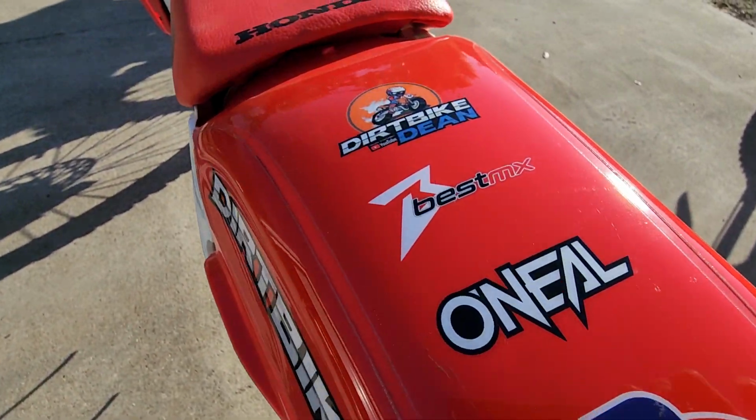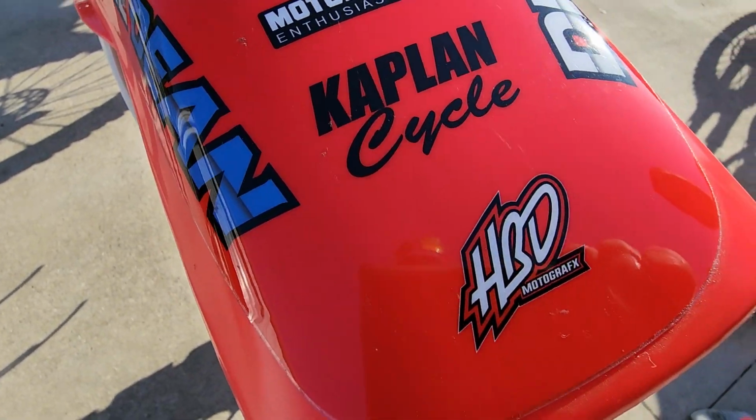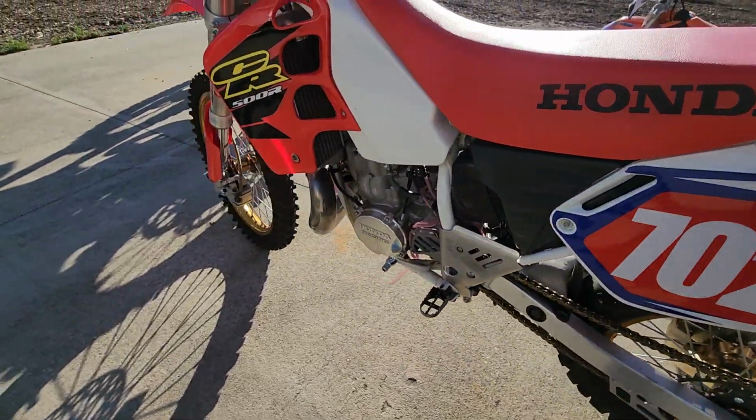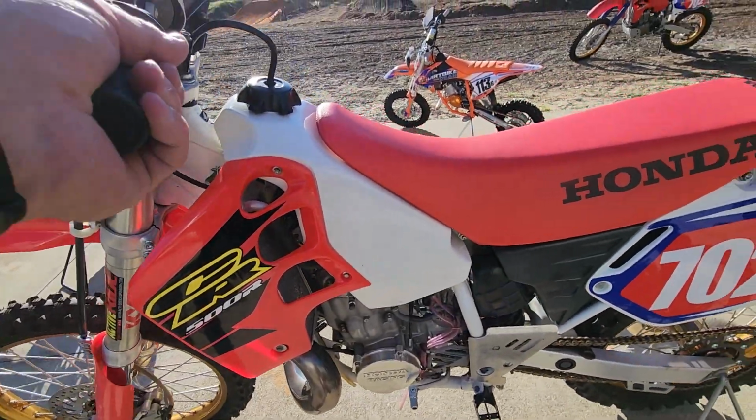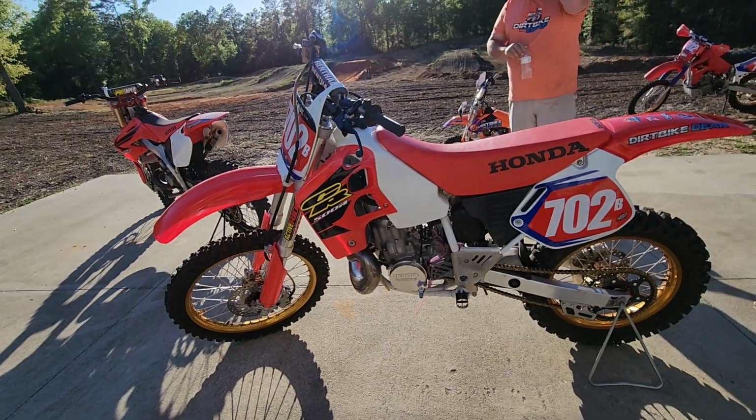You got the custom graphics on here, the Dirt Bike Dean. Yeah. Kaplan Cycles, and we're even in there too. Yep. HBD hooks us up. Cool. Awesome piece. Thank you very much, man. I can't wait to get this home and ride it a little bit more. Yeah. On the soft New England loam. These things are such a fun bike.